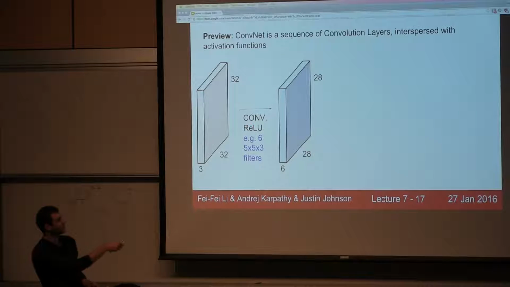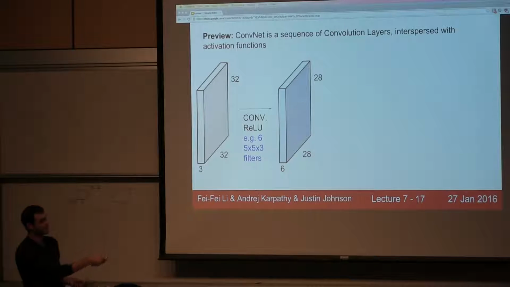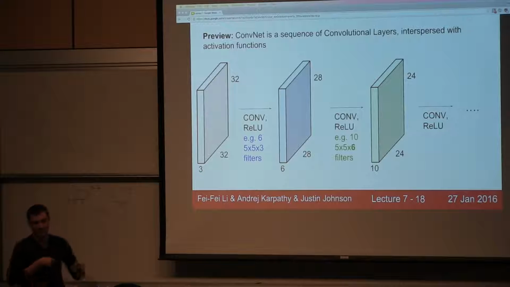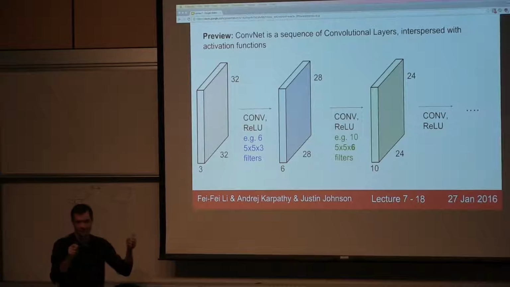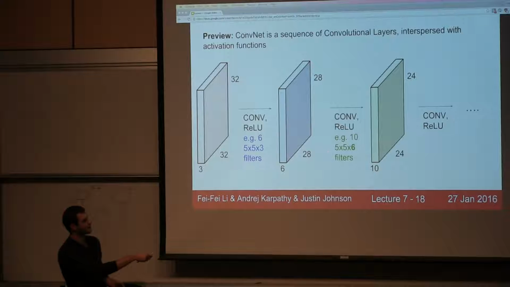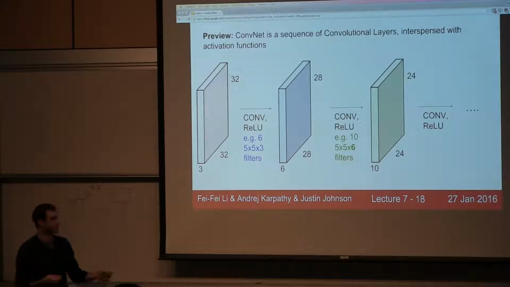And of course, in the middle, we're always going to be applying activation functions as we did before with neural networks. So we perform convolutions, which are these linear operations. Then we threshold all the activations at 0. And then we proceed again with another convolutional layer with its own filters, maybe of different size. In this case, for example, we also have 5 by 5 filters, and we're going to slide them through this volume now, giving rise to 24 by 24 by 10, because now suppose we have 10 filters in this second layer.